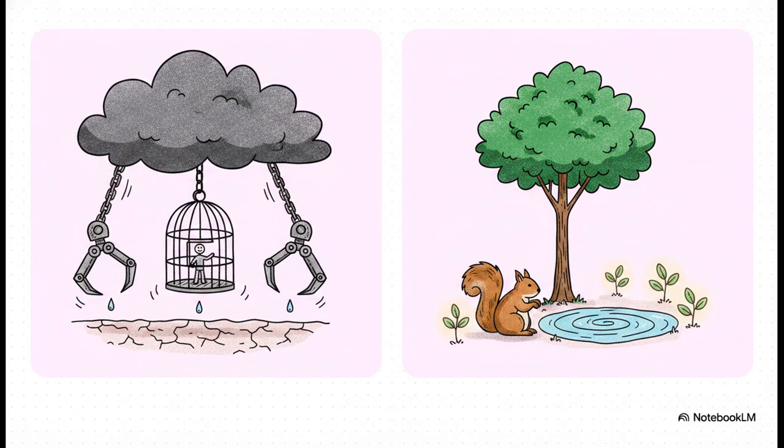But the new model? That's the fluid forest topology. In this model, you are the sovereign squirrel navigating a decentralized eddy. Think about fluid dynamics for a second. An eddy is a swirl where water slows down and nutrients deposit so that life can flourish locally. In this digital forest, you store your own state locally, and digital value is finally allowed to build up right at your own leaf node.